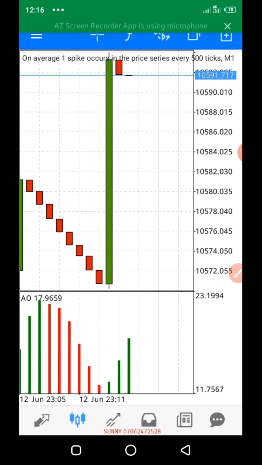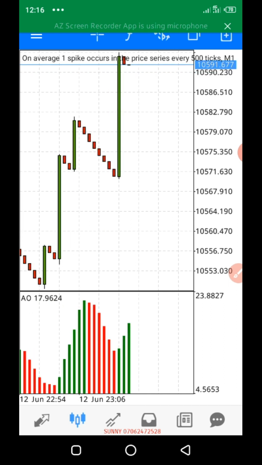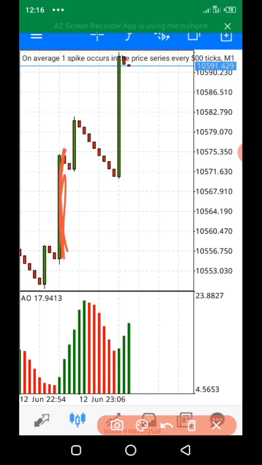Then you will not enter until you see a red. You know, the reverse is the case on crash. So boom, now you are looking out for red candles to enter the market, not green. Watch. Look at this long spike here. Let me start with this one here. Look at this long spike here. This one here. Okay, after the spike, what happened?